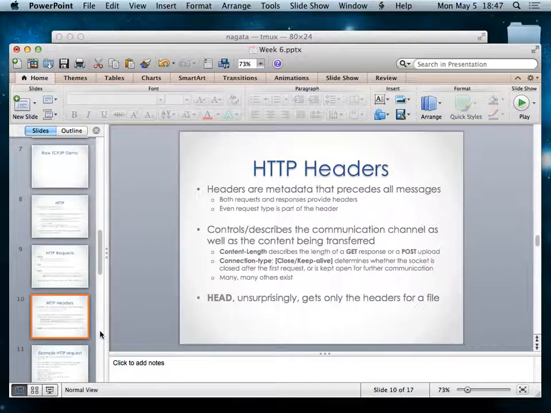Because every time you open up a new connection, you have to do what's called the three-way handshake. The three-way handshake is where this person says, I want to connect to you. This person says, I received your connection request. Let's talk on this port. And this guy says, okay, yes, I heard you. We're good to go. Once those packets have gone back and forth three times, then your session is finally ready to go. So it's kind of a bother to do that every single time you want to send a packet. It's much easier to do that back and forth once and then send stuff and receive stuff.